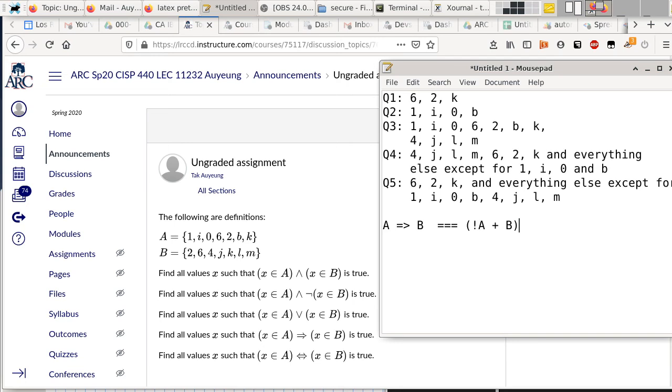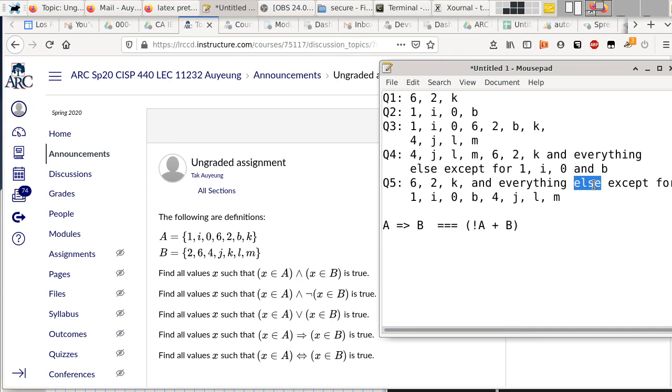Yeah, if you include and everything else except, then you don't need 6, 2, and k. But including 6, 2, and k would not make it wrong either, right? If you do not list 6, 2, and k, then you don't want to use the word else, because you would just say everything except for these. But if you explicitly list 6, 2, and k, then you have to say everything else, because we don't want to double count stuff.